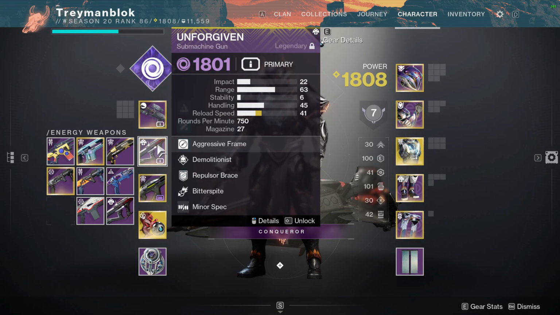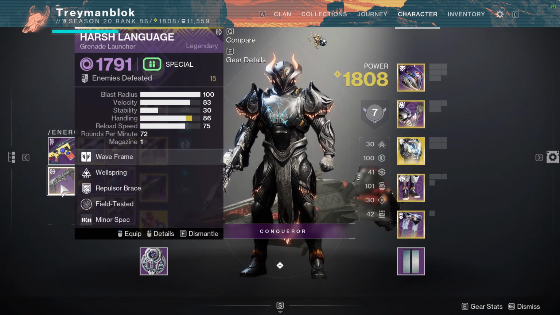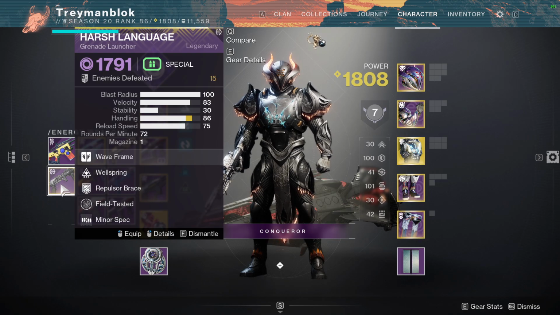Weapon wise, you can use your favorite void weapon, but I suggest sticking with weapons that have either Demolitionist, Wellspring or Repulsor Brace. Either one of these weapons are top tier for this build and they're going to aid you in spamming even more abilities.